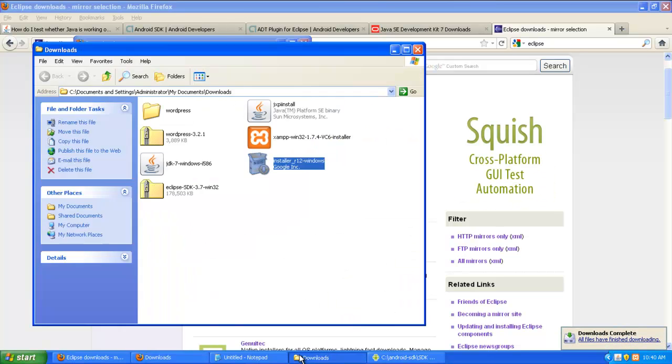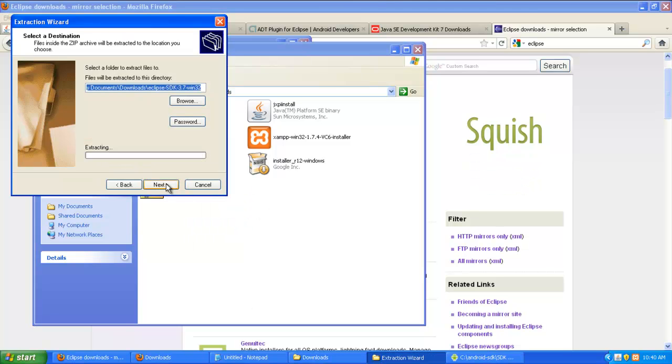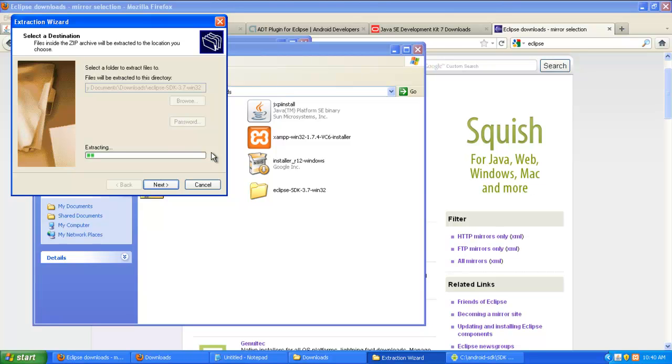Okay, that's done. Go to your download location, find Eclipse. This is a zip file, so you need to extract it. I'll let that extract. If you don't have an extracting program on your computer, you can download 7-zip. Just Google 7-zip. Very nice. And then after you've installed 7-zip, if you right click on a zip file, there'll be plenty of options on extracting. You can extract just about anything. Zip, RAR.